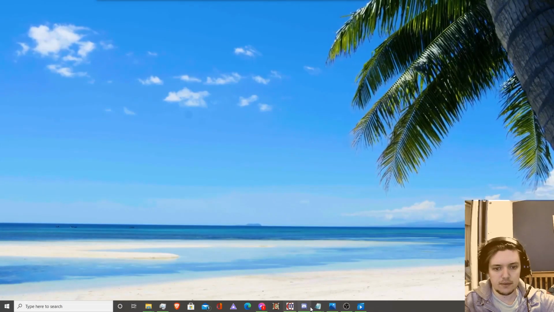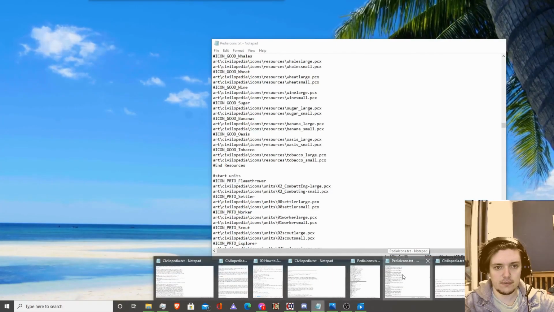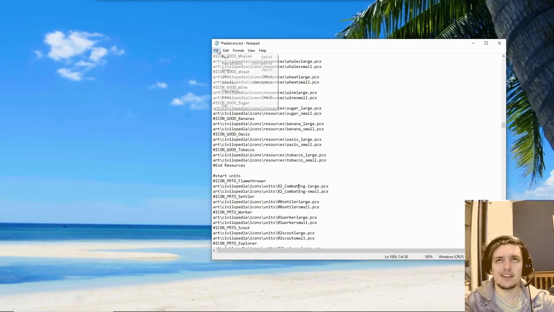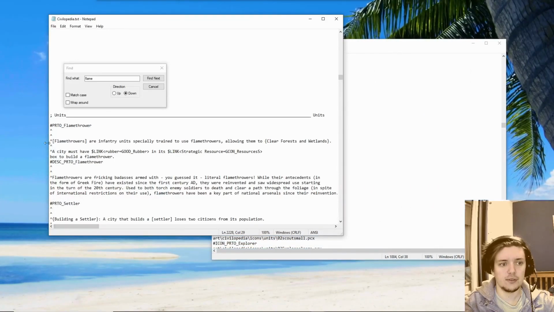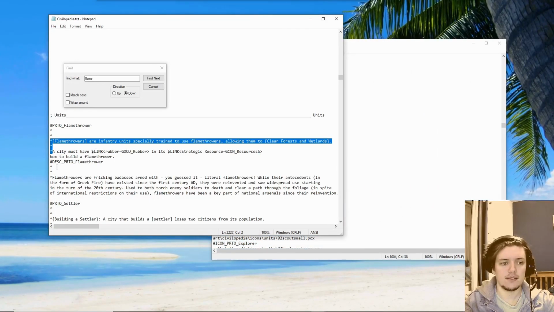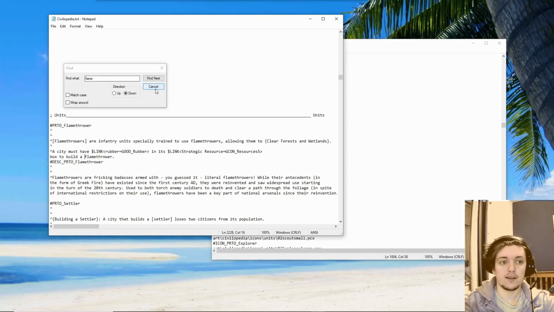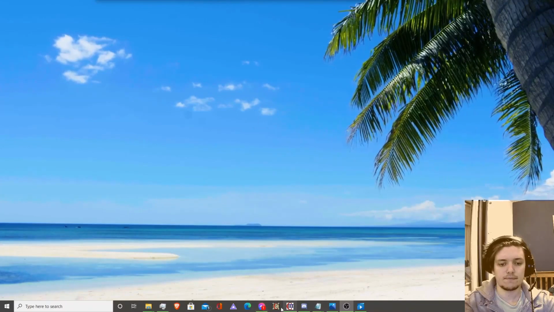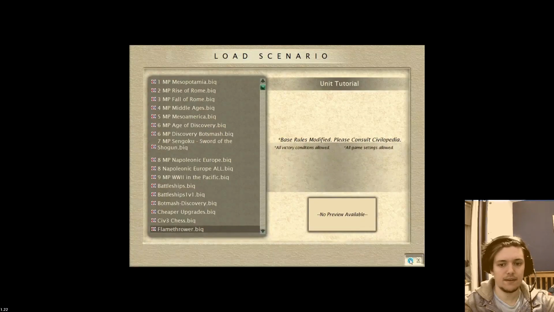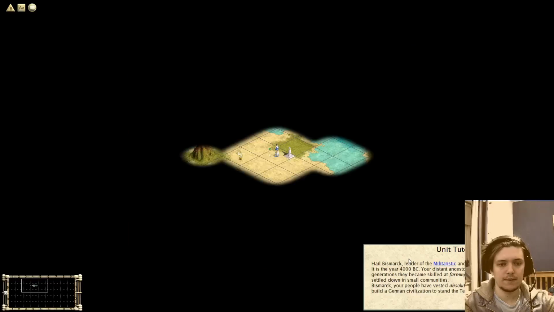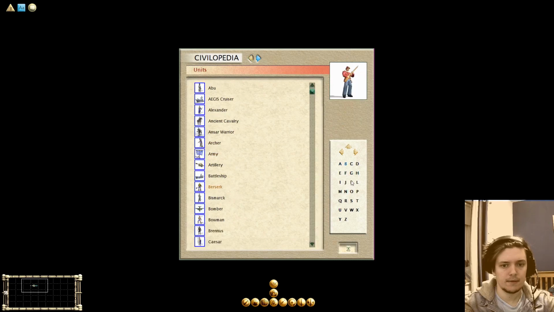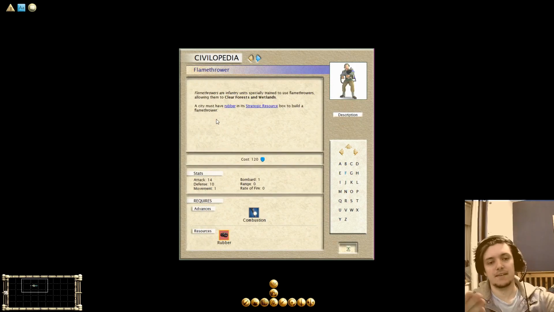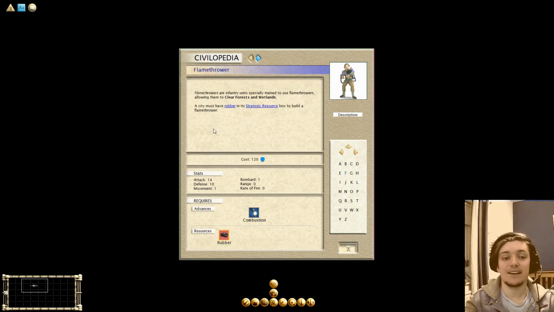So let's sort this out. Open up the PediaIcons file, and then we remove the extra T, and then we save. I've also shown you that we had an extra line break here. A blank line seemed to make it want to skip until the next hashtag, so hopefully that sorts that out. And let's have a look, see if that sorted it. Yes, and you can see here that it's done it.